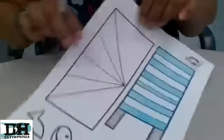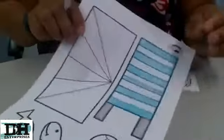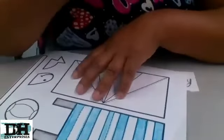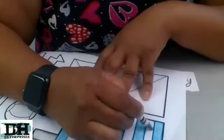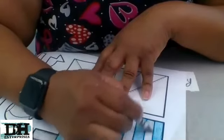Okay, so this is what I have so far. Thank you. Okay, now we're gonna do the inside of it. I'm actually gonna use this gray. This is a pretty gray. So I'm gonna do the inside gray, the next strip. Gray.